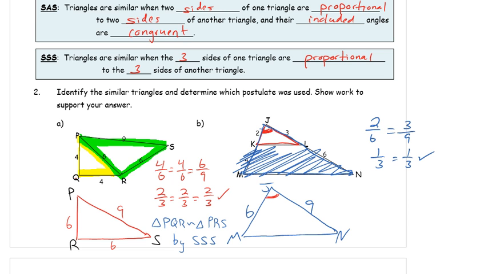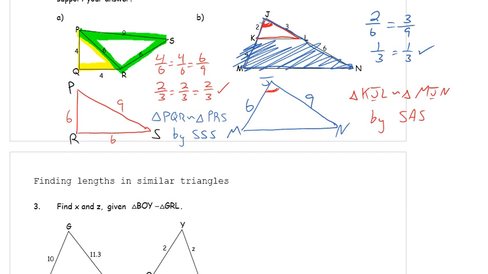So that's where our third letter comes from, so we're going to go ahead and say that triangle, I'll call it KJL, is similar to triangle MJN. Notice how that J angle is shared by side angle side. And again, there's not really an easy way to go about this. There's no formula for working through these. You just got to kind of work through them. That's why we're going to spend 2 days on this and 2 videos on this kind of material.